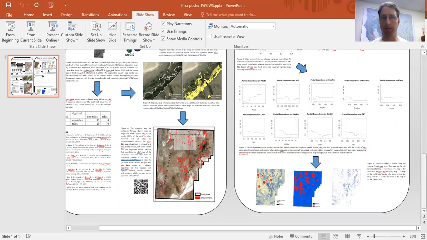On the left, we have the predictive map showing the probability of occurrence of active pika sites. If we threshold that, we get a map similar to the one in the center, with the red showing areas that are potentially suitable for pika. And then on the right is our map clipped to the talus locations.